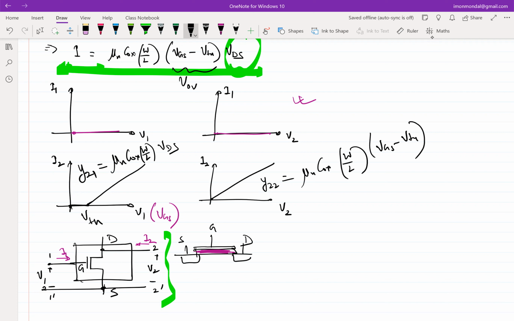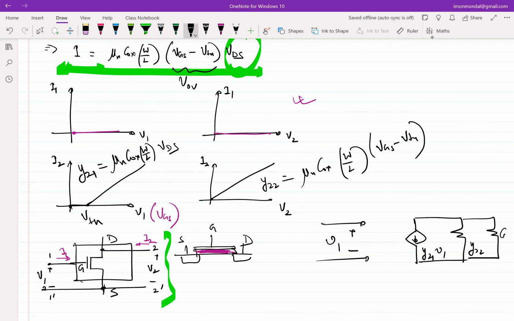Great. So in our amplifier, what should Y22 be? It should be 0. Ideally, it should be 0, right? If I go to my 2-port network, this was my Y11. Y11 and Y21 were 0 anyways, forget about them. This is Y21 V1. This was Y22. And you had a GL, right? You would want all the Y21 V1 to go into GL. If there is a Y22, you are losing amplification. So you want Y22 to be 0.